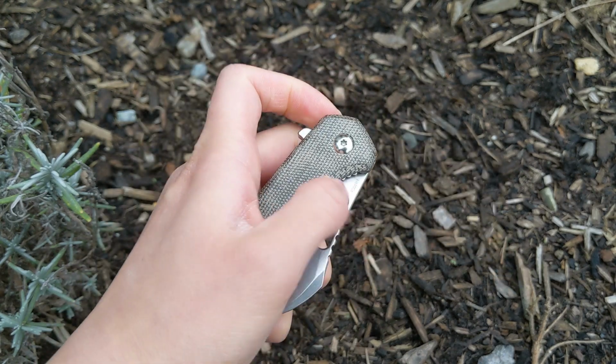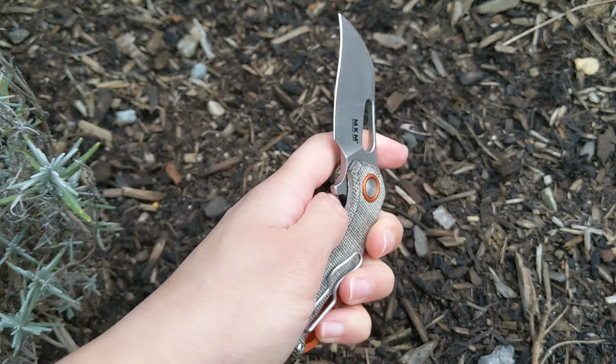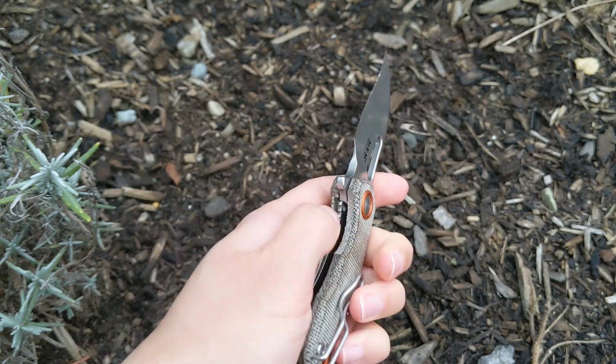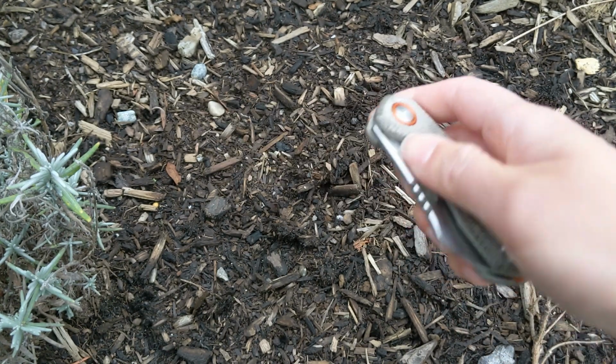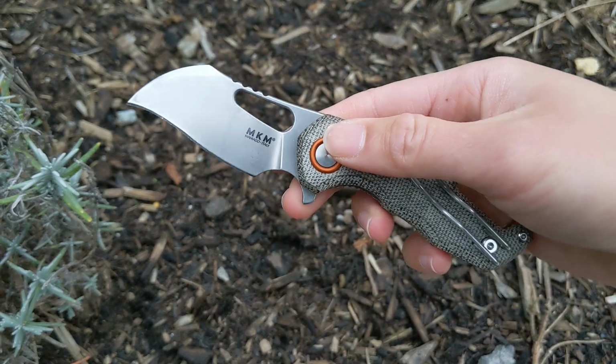With the flipper tab, I wasn't able to just pull down lightly or light switch it, but you're able to get it open if you do a quick pullback or you do a push button method to build up some pressure. It's not a fast flipper, but there's some authority and sturdiness to it when it opens. Of course, you can access it with both hands as well.